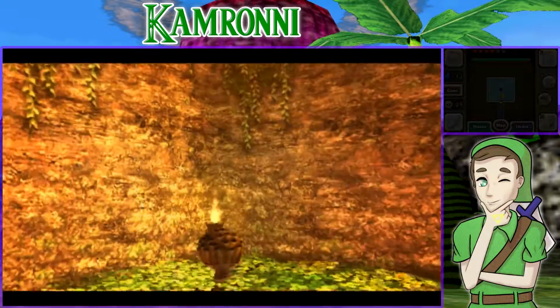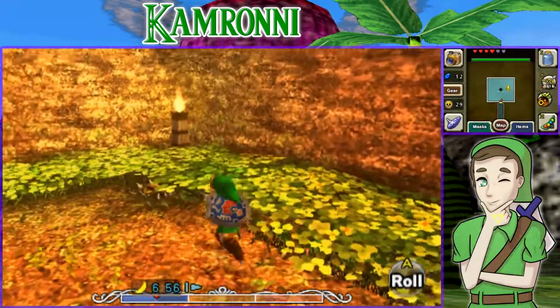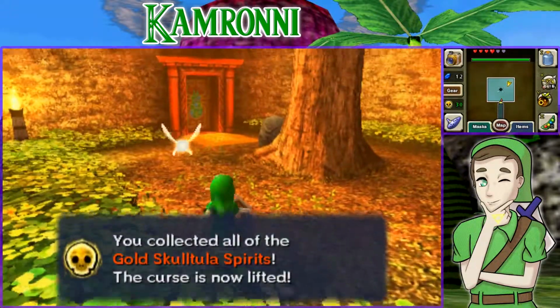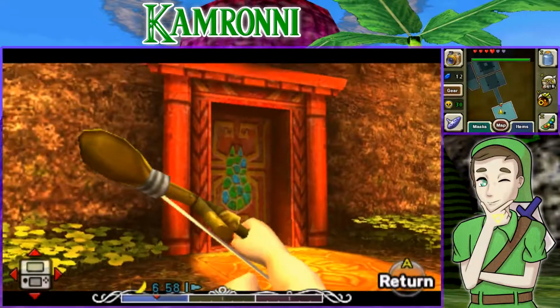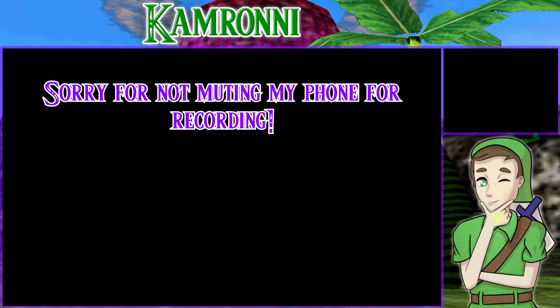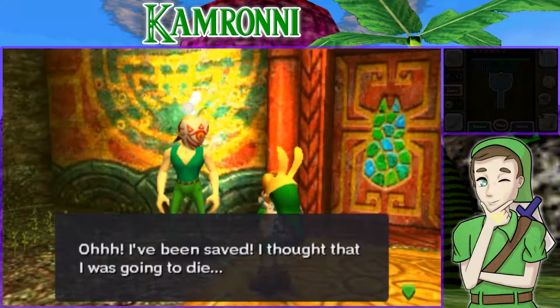Okay, I'm back, and I think I realized, yep, there is the final one. All right, that is the 30th. The curse is now lifted. Now let's go ahead and not shoot more arrows. We're going to go ahead and go back to the entrance, so we'll see you guys there. And the Skulltula is no more. Oh, I've been saved. I thought I was going to die.